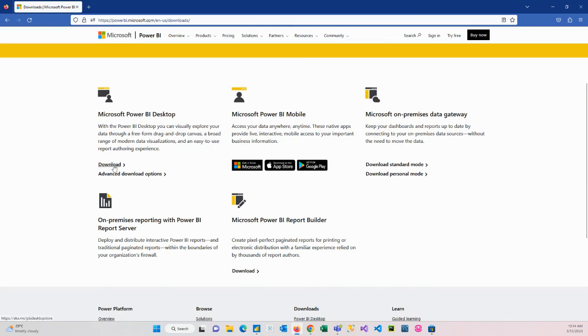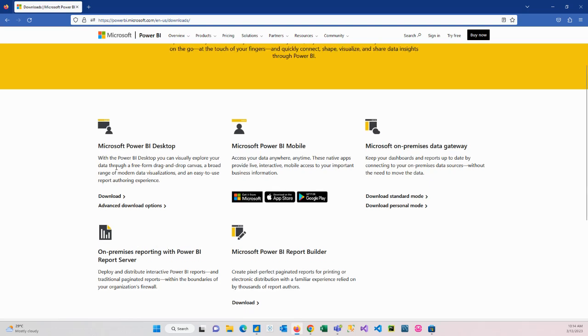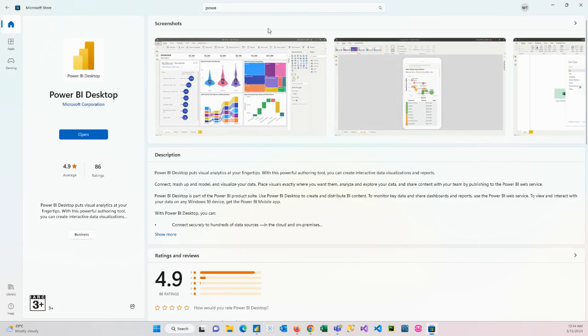Just a note on this. Every month, Microsoft do updates to Power BI where they add additional functionality, including functionality that we've been asking for. That won't automatically be in your desktop version if you download the actual software from the Microsoft site. You might have to go in and keep downloading to get the latest version. If you go via the Microsoft Store here, it'll automatically update to the latest version. So I recommend out of the two, if you can, use the Microsoft Store.